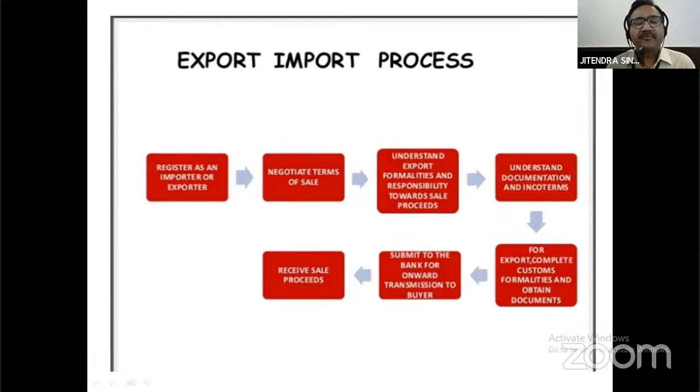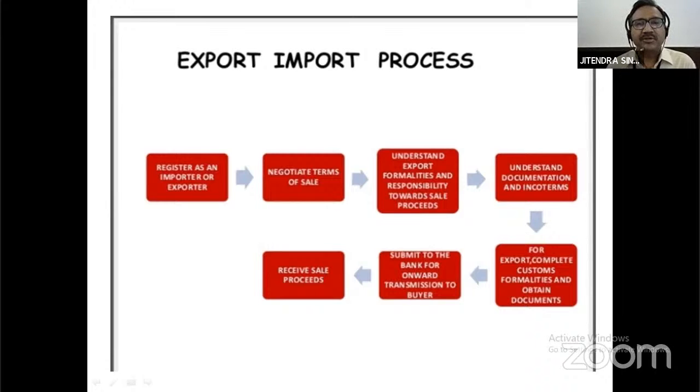The export import process is very common and very simple. To become an exporter or an importer, first we will make certain arrangements and fill up certain formalities, like registering ourselves through DGFT, Director General of Foreign Trade, for a 10-digit export import number. It means to become an authentic exporter or importer, we have to register ourselves with the Director General of Foreign Trade, the apex body in India which regulates international business or export and import procedure.